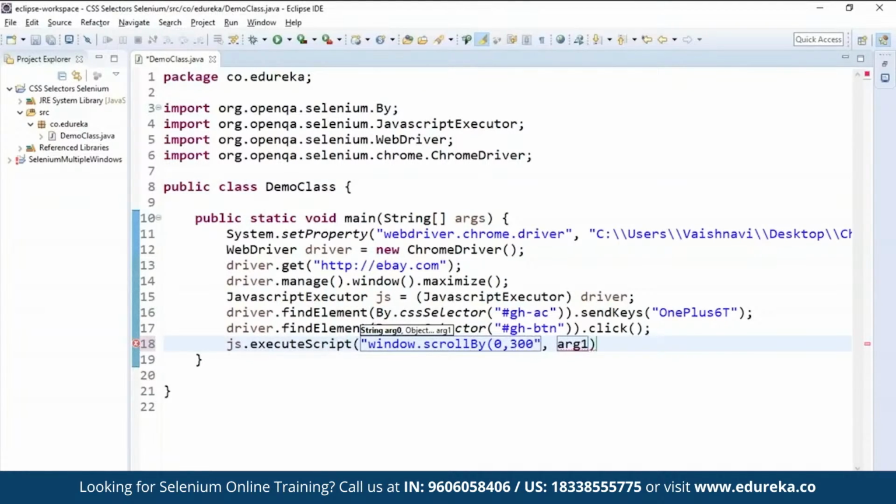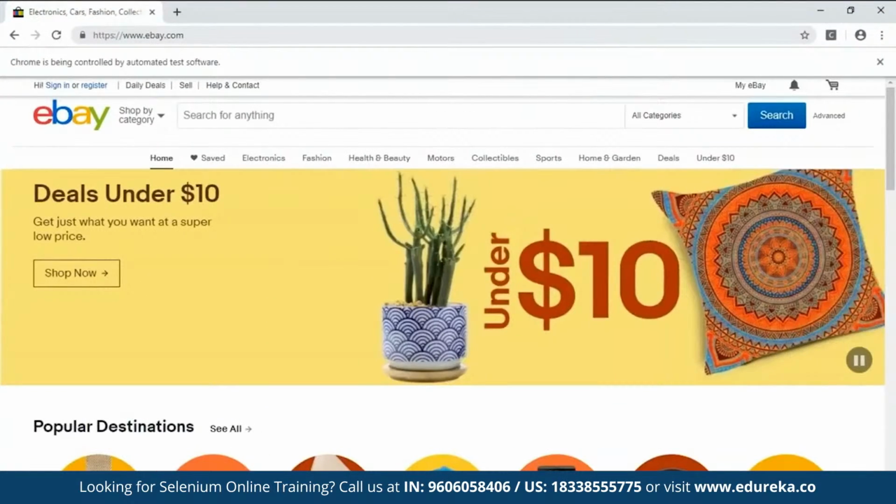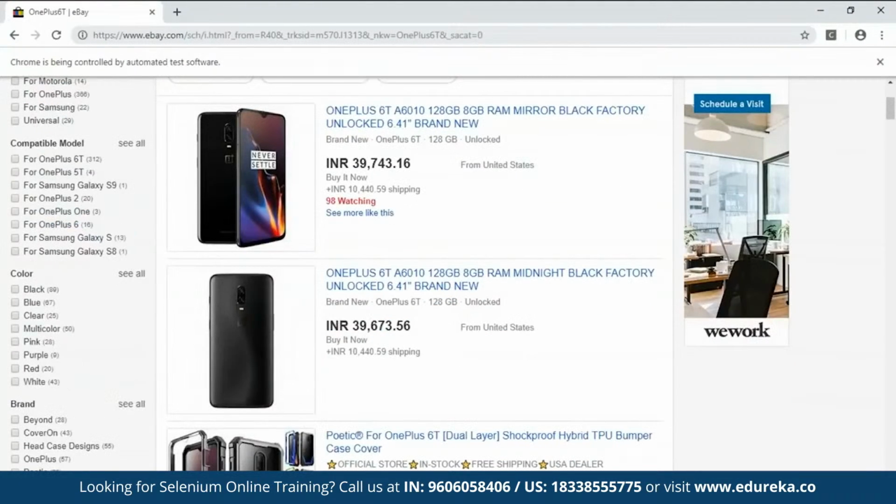So I'm going to specify 300. I'm going to delete the argument here. Okay, now let's save this and run it. It maximizes the page, searches for OnePlus 6T and scrolls down. Okay, so this is a very simple program, guys.